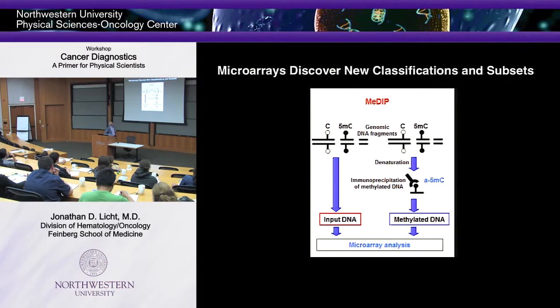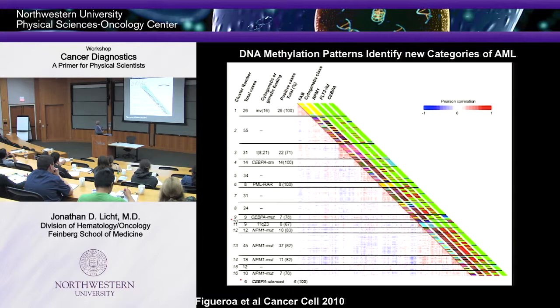I'll skip over that slide, but this is basically showing these different methylation patterns. Again, you see the PML-RAR has a pattern, the A21 has a pattern. These patterns over here were not associated with any particular chromosomal abnormality. They're subsequently shown to be associated with mutations in the isocitrate dehydrogenase enzyme. This enzyme, when mutated, actually poisons DNA demethylases and leads to aberrant hypomethylation of genes. It was never known until this kind of methylation pattern was seen. So now we have all these other ways of classifying leukemia.